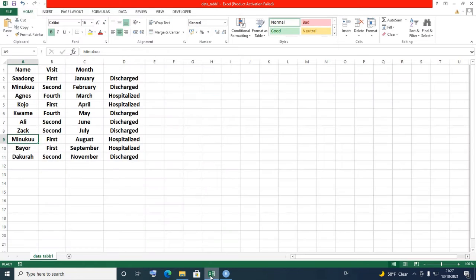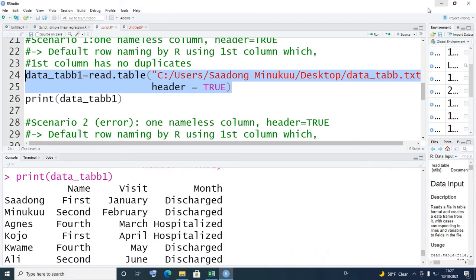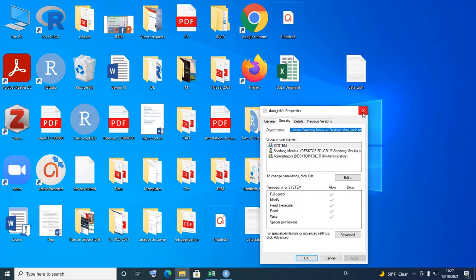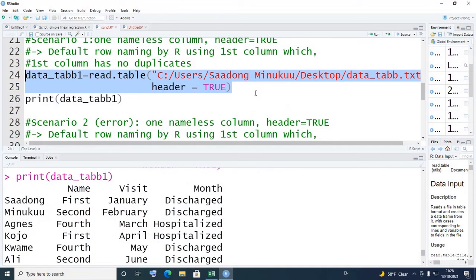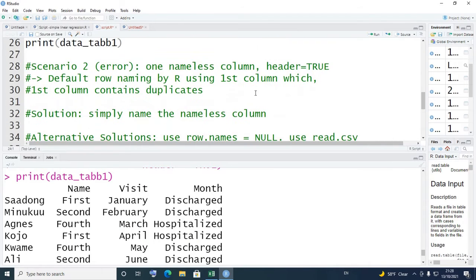Sorry, I don't know what name I gave to the file. I'll go to the desktop and see. It's tab 1. Okay, this one, here it is, this particular one. So it's tab 101. So let me come to it. I don't want to repeat the whole procedure, so I'll simply paste it here.